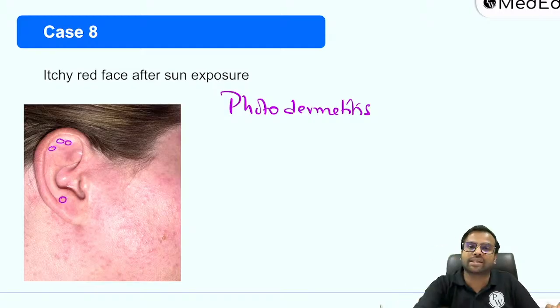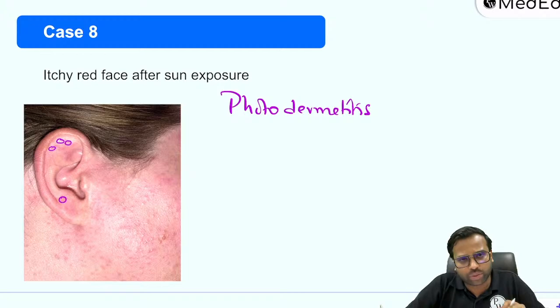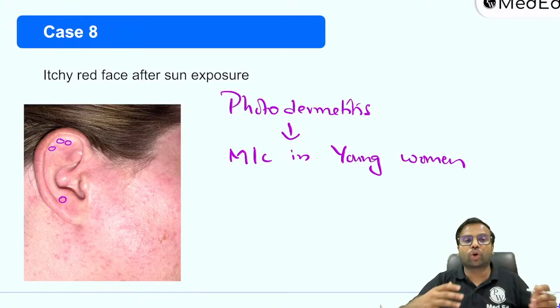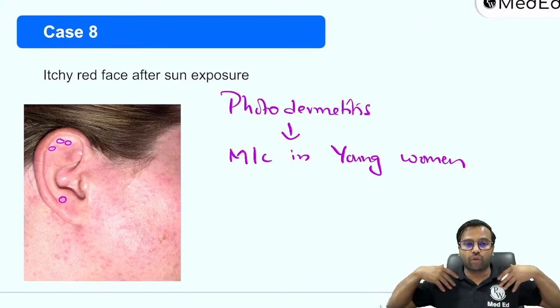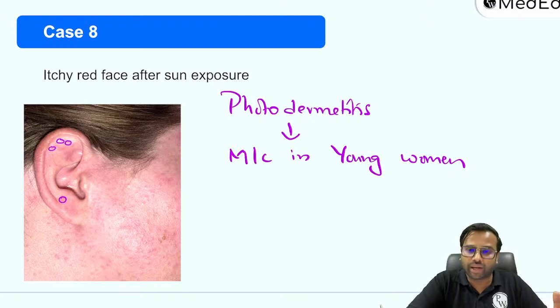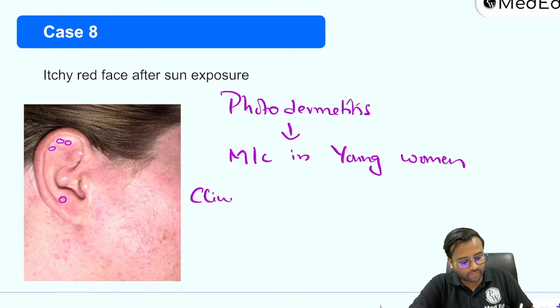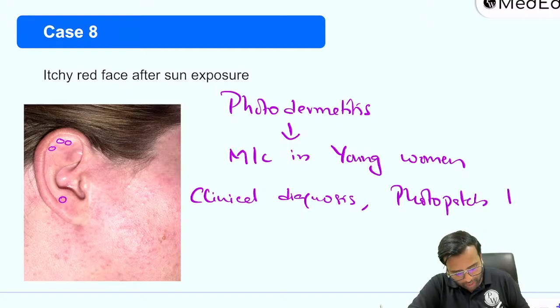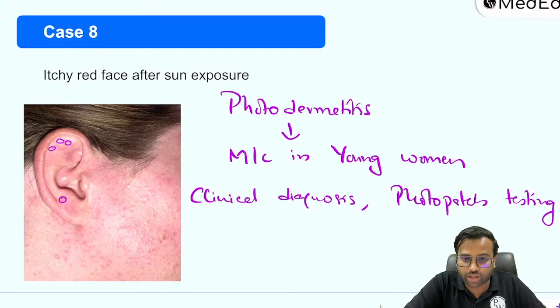Okay? Now what is photodermatitis? This can be an immunologically mediated eruption which follows after sun exposure. This is more common in young women. Even though the most common sites can be over the neck region, over the anterior part of the chest and so on, you may still get an itchy red papular lesion over the face with a background of erythema. This is again going to be another clinical diagnosis. If you want, you can go for photo patch testing in chronic cases. Okay, clinical diagnosis. And you can go for photo patch testing if it is going to be a chronic thing.